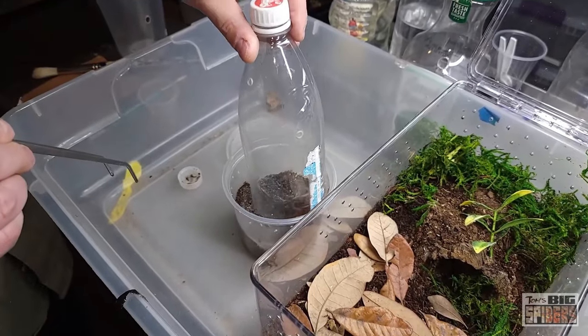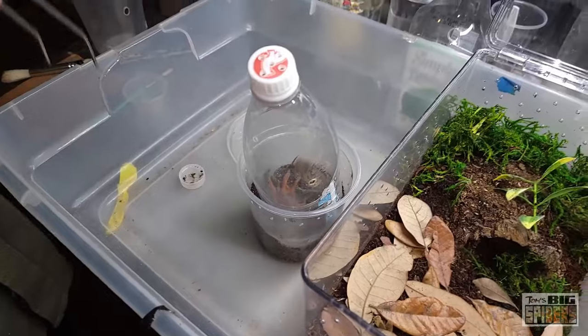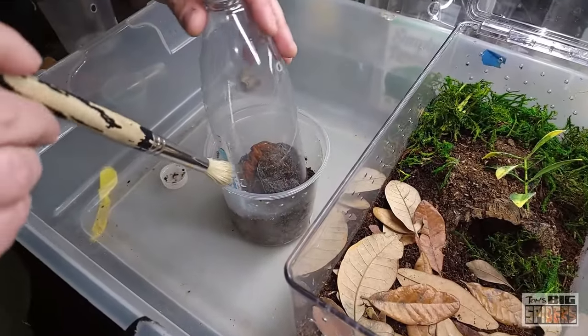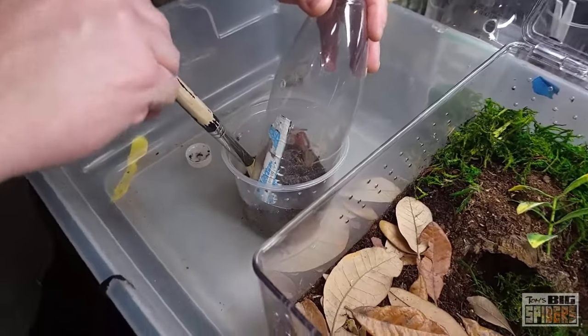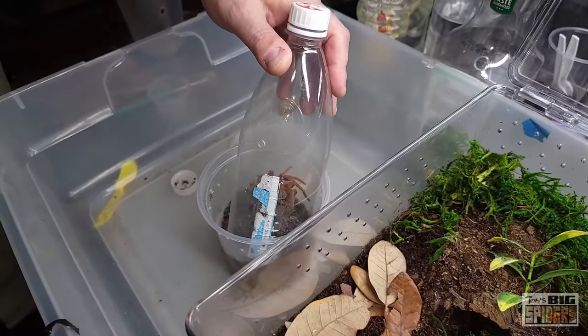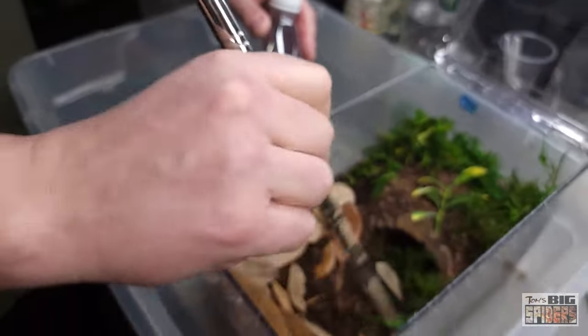Boop. Boop. And that's a beautiful color. I absolutely love the look of these. I mean, it's so bright orange. We may be able to just lift. I wonder if I can lift the whole thing out. Let's clean this out a little bit.